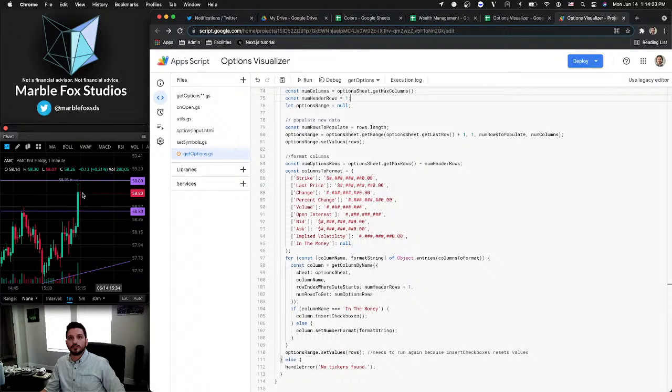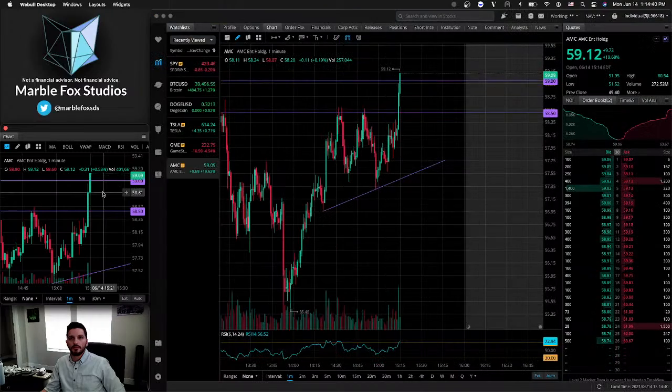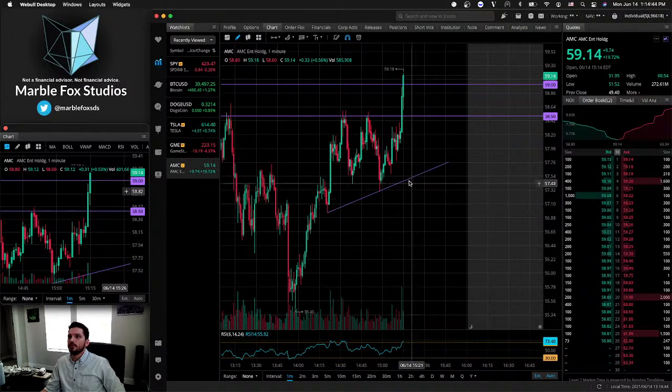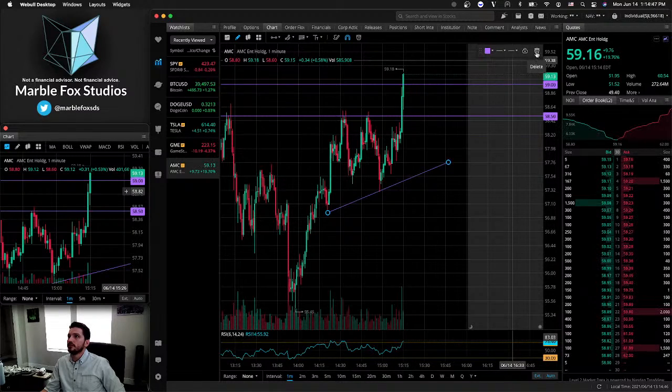And we're green on this candle again. Come on, let's stay green. Let's push it. Yes, 59. Broke the 59 range, and we are ripping.